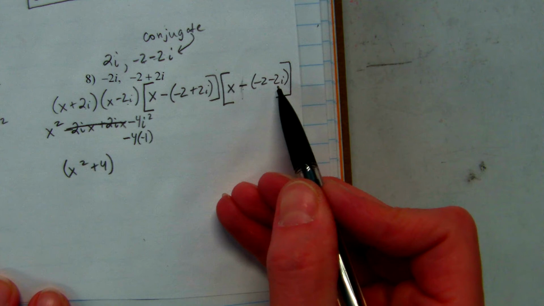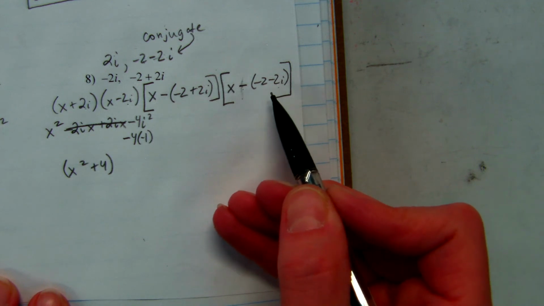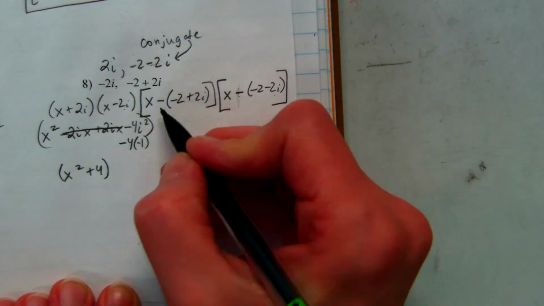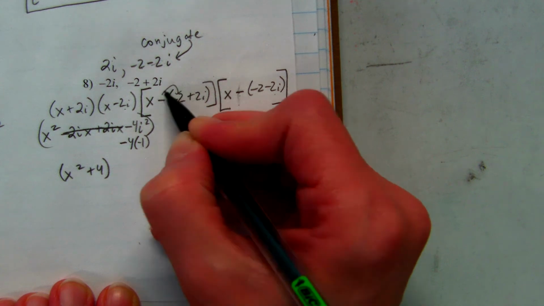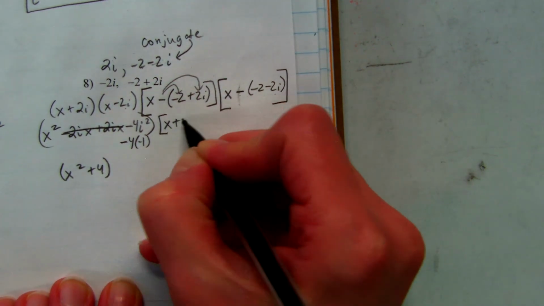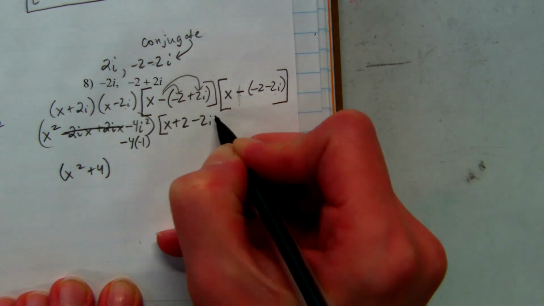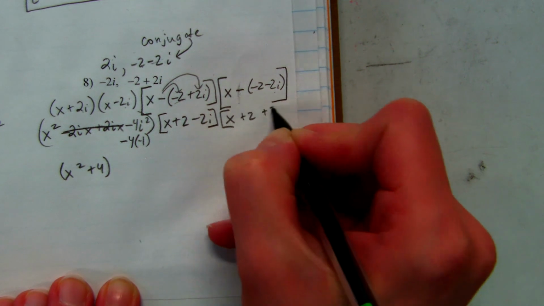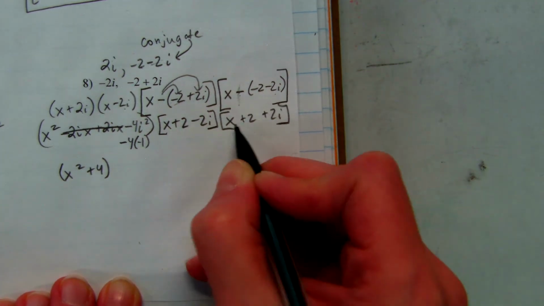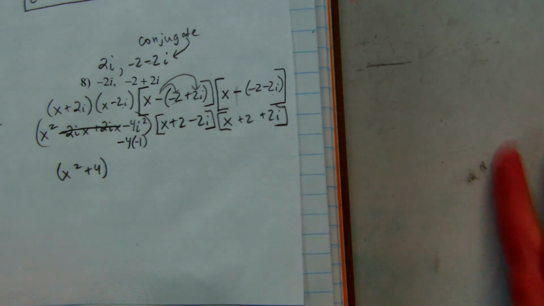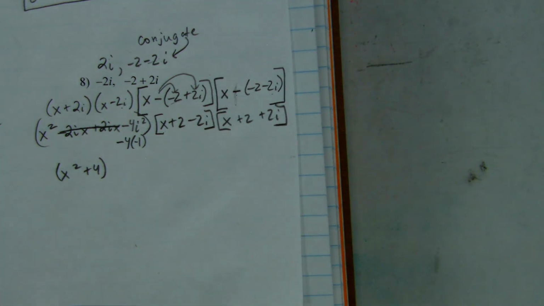This part is going to be kind of a pain. Oh, yay. I've done this several ways, and the way that my students in the past have liked this done the best is to distribute this minus sign out first. So that's what we're going to do. We're going to make it x plus 2 minus 2i, so we can get rid of those parentheses, and x plus 2 plus 2i. So that we essentially have 3 terms and 3 terms we can just multiply out. You can do this in other ways, but this has been the most successful that I have seen with other classes.